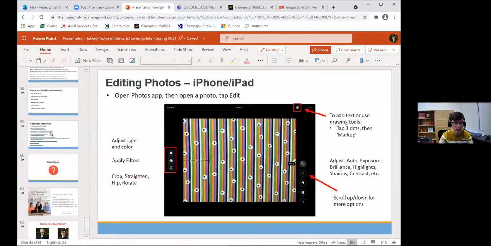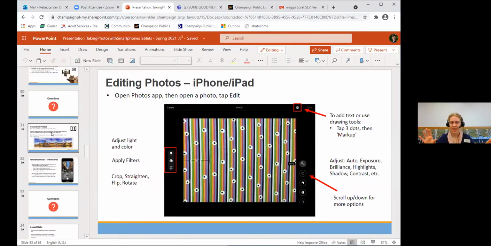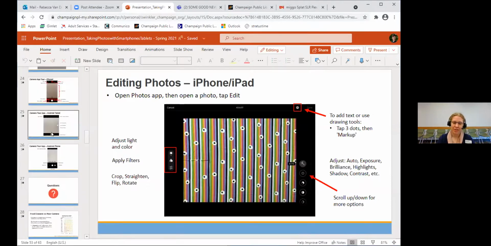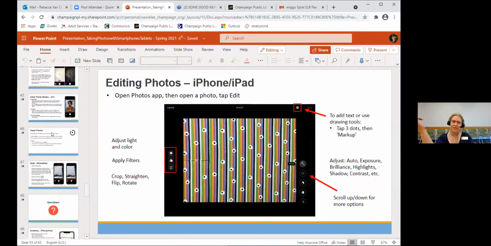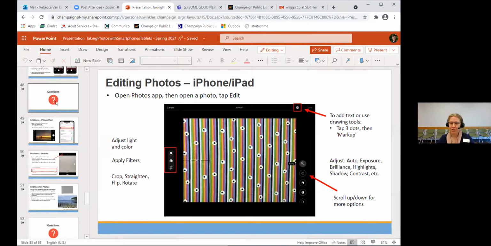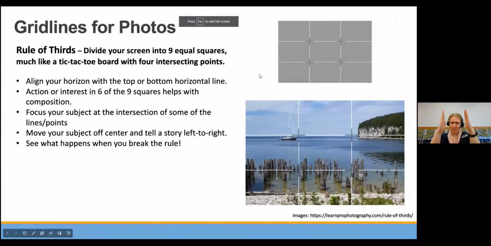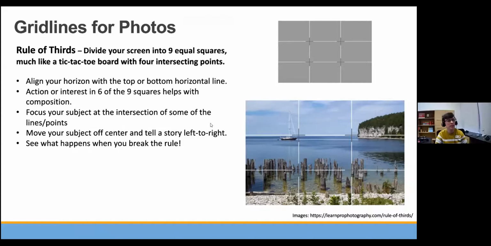I especially use it for horizon lines, because I'm not great at picking out horizon lines otherwise. So I use it a lot for making sure I've got straight angles. And if you're taking pictures of architecture, it's going to have kind of a diagonal look to it anyway, so getting your rule of thirds in there helps make it look more natural. Yes. Okay, cool.